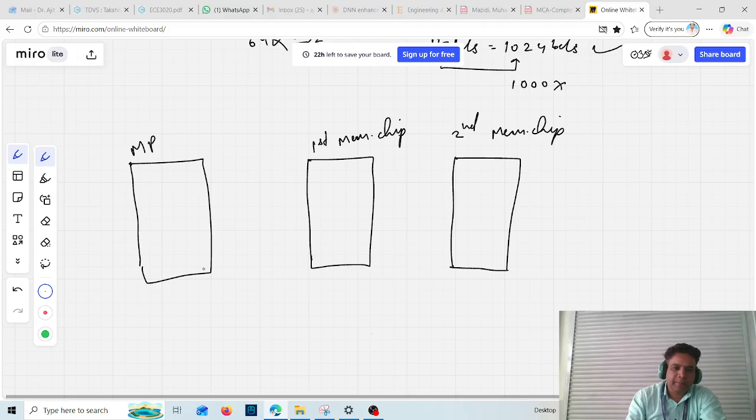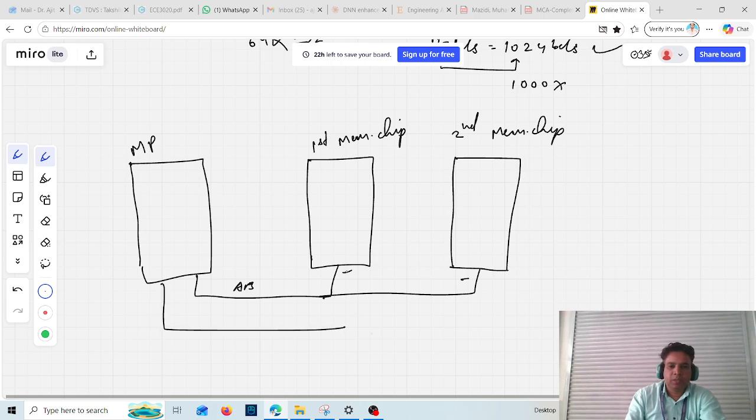Now, what is happening is that these two memory chips have common connections. For each of them we have a common address bus and data bus; we do not have separate ones. If this is the address bus, then the same address bus goes to this one too. If this is the data bus, then the same data bus is connected here.